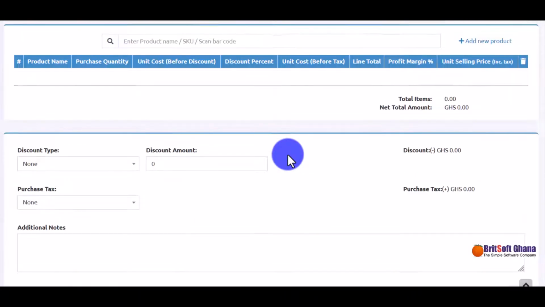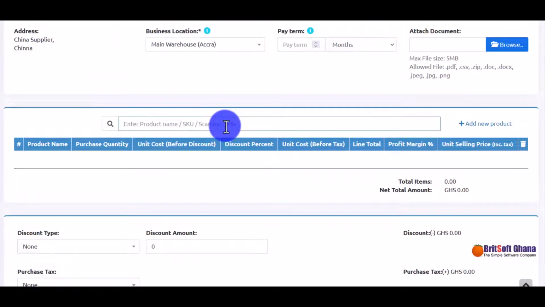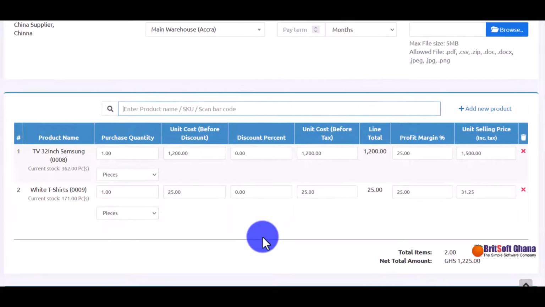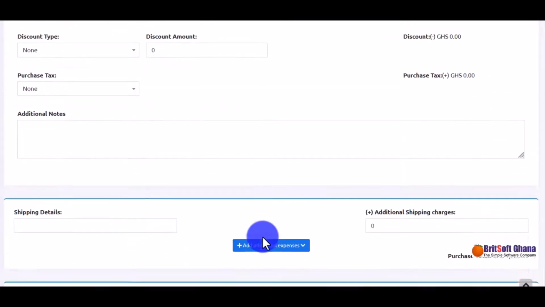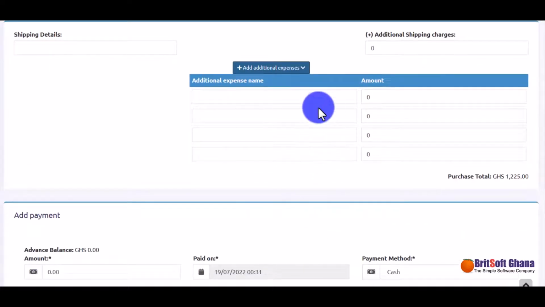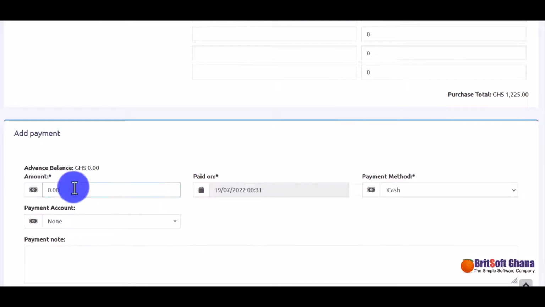Then you can select the products, all the products that you are buying from the supplier. So if that particular supplier sells something, okay, so let's say we are buying a TV, a shirt, so let's say a t-shirt. Okay, so with this, if you have any other expenses, you can enter them there, and if there's a payment that you made for it, you can enter that there.